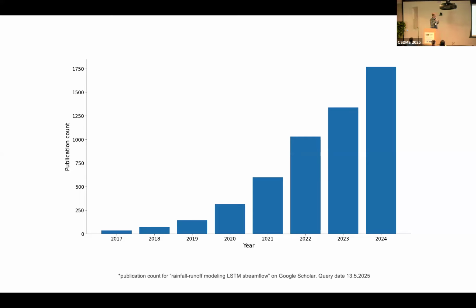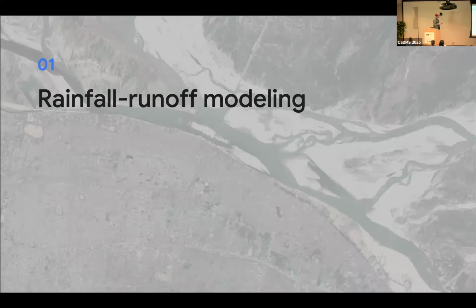And I want to talk about today why this architecture became popular and also why I think it's a good fit, but also why we think we should be careful and find ways to collaborate between machine learning and geosciences. Okay, the audience here is quite diverse. I will start actually giving some context of rainfall runoff modeling.